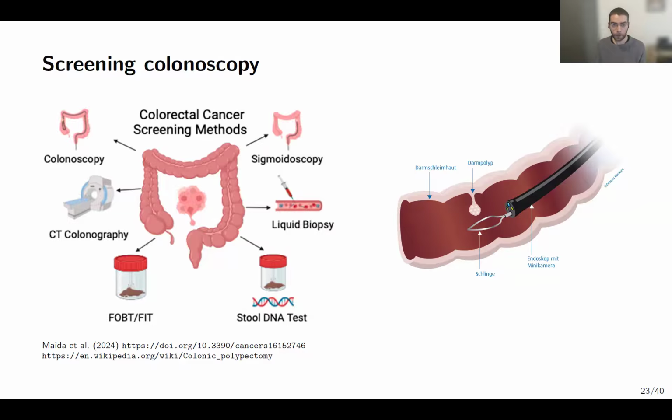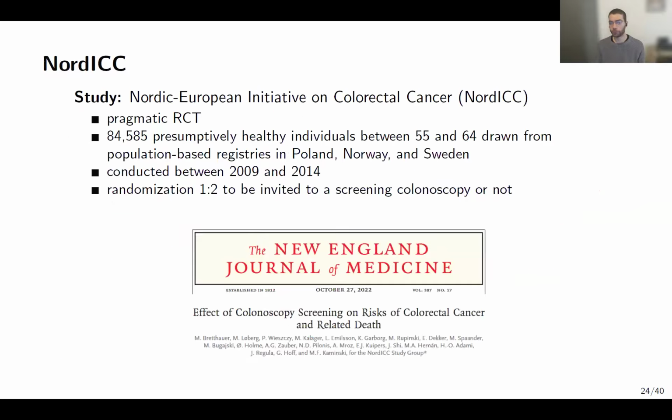future. So in 2022, there was this publication in the New England Journal of Medicine about the Nordic European Initiative on Colorectal Cancer trial, or Nordic trial for short. This was a very large randomized trial of almost 85,000 individuals between 55 and 64. They were taken from population-based registries in Poland, Norway, and Sweden.